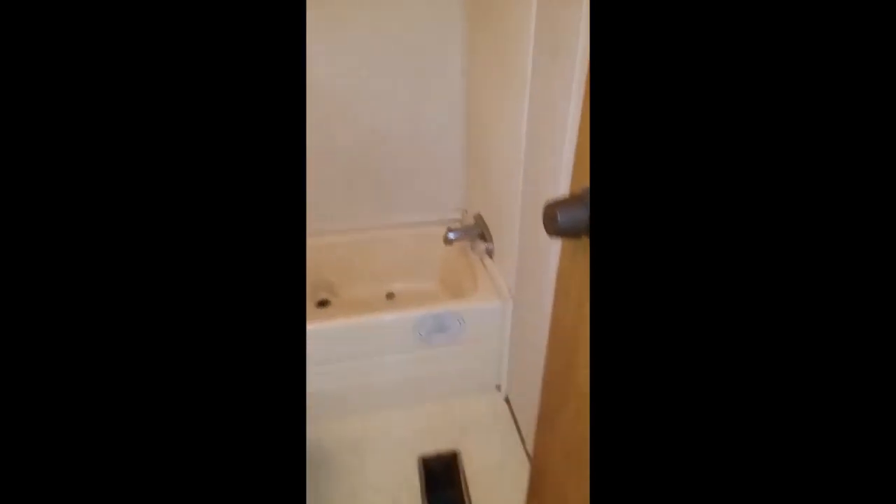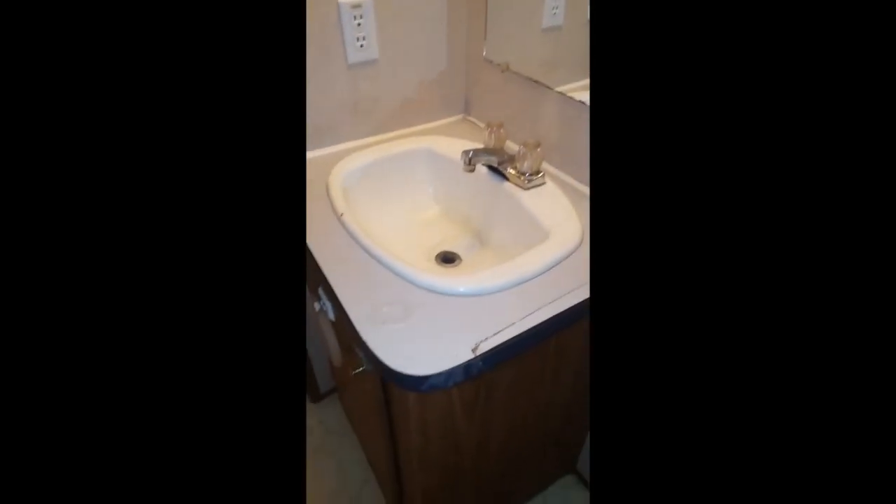Walking down the hallway we're coming into a little bathroom. We really need to clean this up. Since the little bathroom is small, we are going to paint it. We'll patch up all the little holes you see, get stickers off the toilets and tubs, really clean it up, and put a towel rack up in here. It does have a shower curtain rack. I'm not a big fan of the one with a hole in it, so that one's going to get changed out and a better looking one is going to be put in.